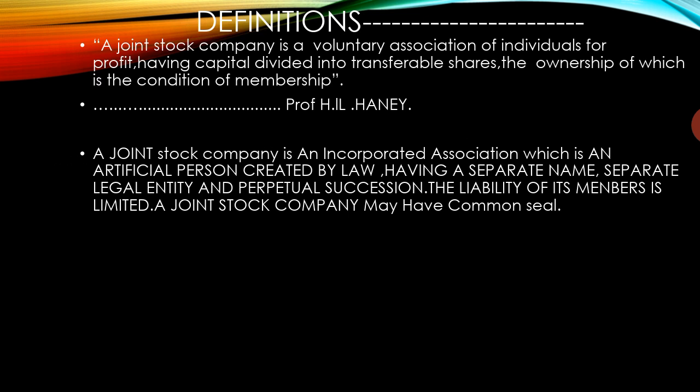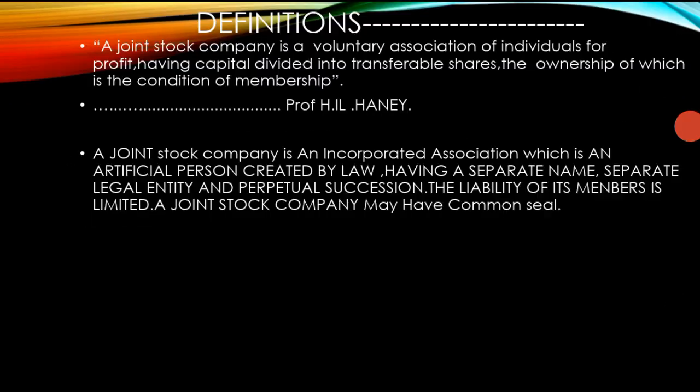Haney: a joint stock company is a voluntary association. And what is meant by voluntary association? A voluntary association of persons. Membership of the company is open to all. That is, voluntary association means membership of the company is open to all. Any person can buy shares in the company and become a member.